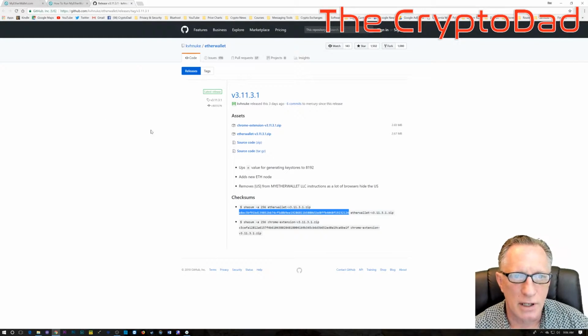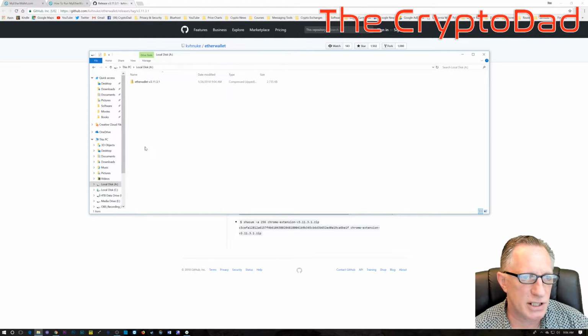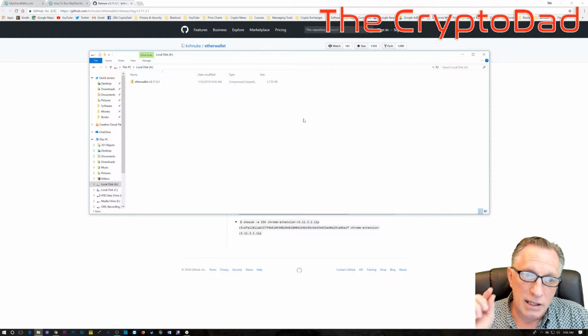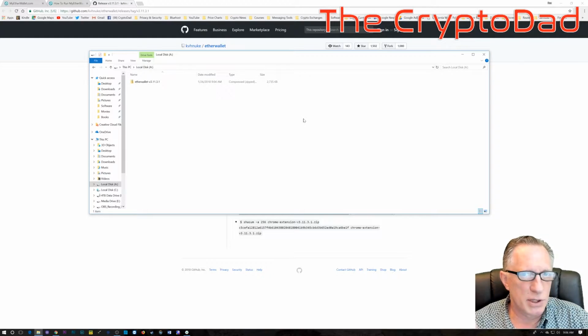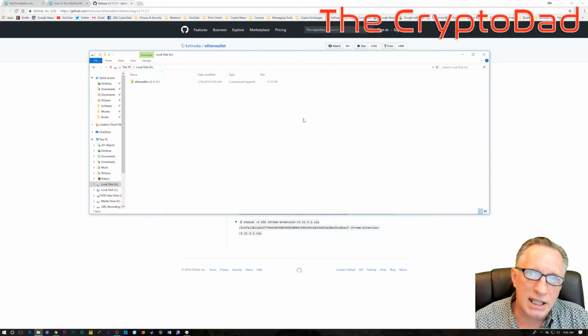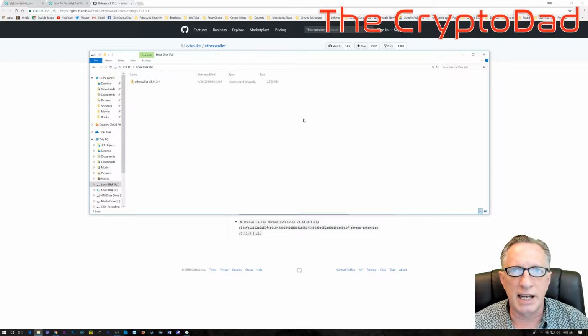All right. So now that we've got this thing downloaded and safely stored on our A drive, the next step is taking it to an offline computer. Now we can take this encrypted flash drive and remove it from this computer and put it in a different computer. And the other computer is going to be completely offline, has no network connection. Ideally, it's one that has never ever been connected to the internet and never will be. Okay? That is our safe and super secure way to do this.